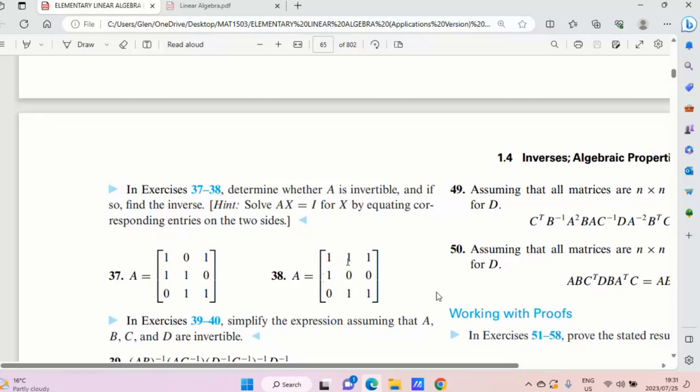Is there an agreement on a way forward for tomorrow? Yes, sir. If there is an agreement, then tomorrow we'll wrap up this section. Then from there, we'll start to talk about the next section that deals with elementary matrices.